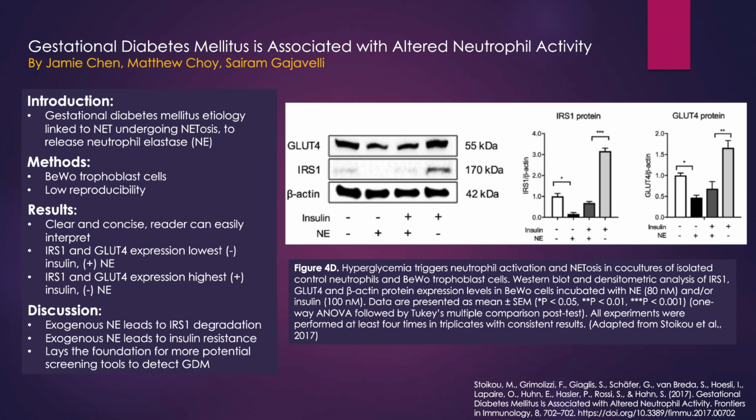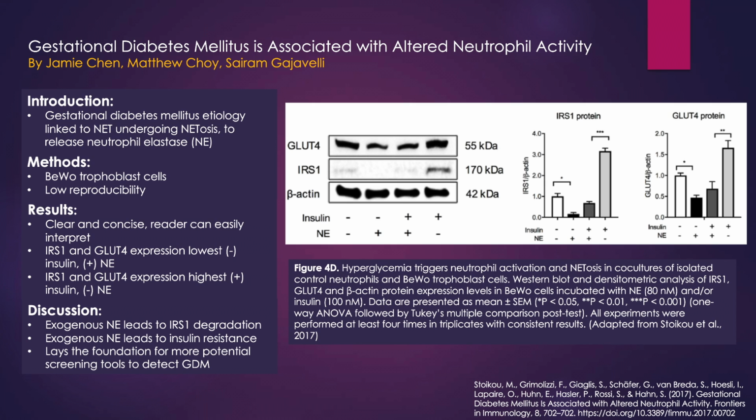BWO human placental cells were grown under low and high glucose conditions, and neutrophils were directly added to the BWO cells depending on the condition. In Western blotting, rabbit and mouse primary antibodies were used to probe for IRS1, GLUT4, and beta-actin, with corresponding HRP secondary antibodies. The method section regarding Western blotting was not reproducible, as it was not detailed enough, and did not state blocking reagents, incubation times, and concentrations, and whether manufacturers' protocols were followed.